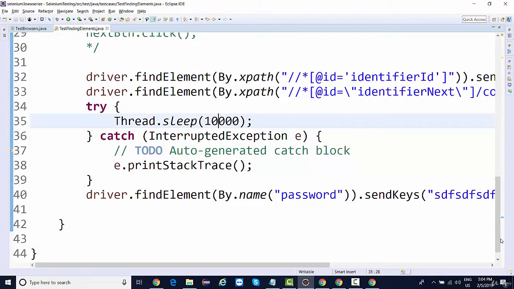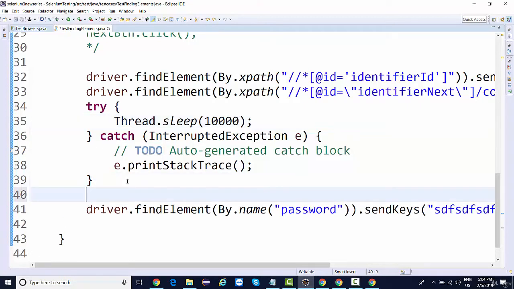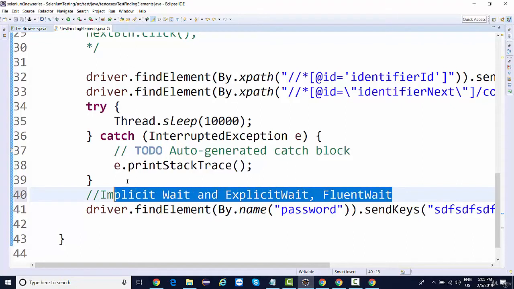So there are some dynamic waits available in case of WebDriver, which is actually called implicit wait and explicit wait, right? So these are very, very important things to know, these synchronization and to work with implicit and explicit wait. And one more form of explicit wait, something that is called fluent wait, right? So these things are very much asked in interviews as well. What is the difference between implicit and explicit wait? Which one should we be using, right?